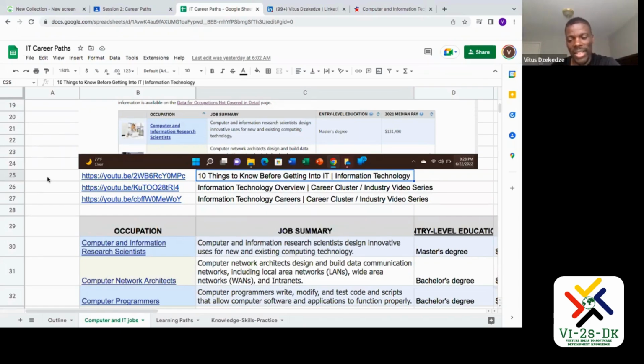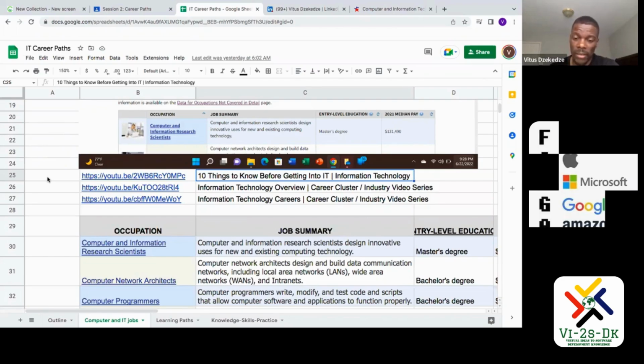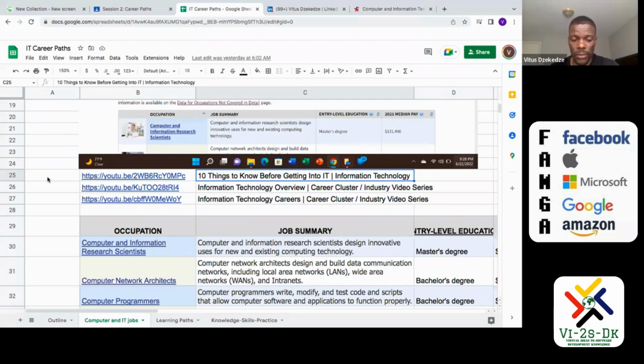Definitely. So thinking again about the world economy, we talked about the 5 biggest companies last time. FAMGA, right? Facebook, Amazon, Microsoft, Google, and Apple. All those companies are in the US. All those companies are in IT. Those are the 5 companies that make up about $1.7 trillion every year. Okay, so it's huge. You have to leverage that. There's not a single day that any of us does not use these companies. All of us use these companies every day.